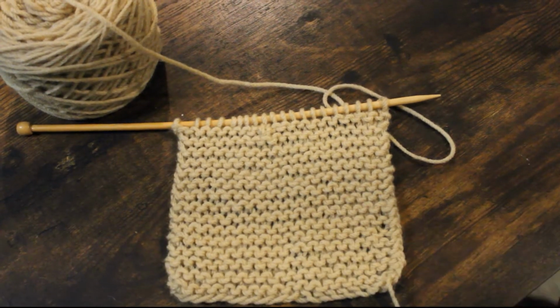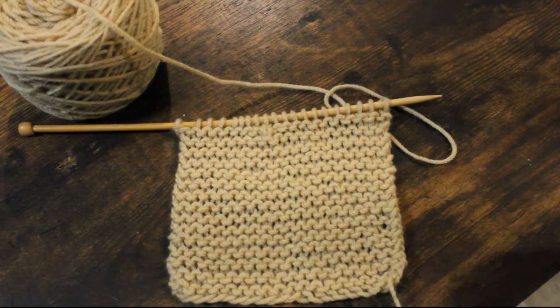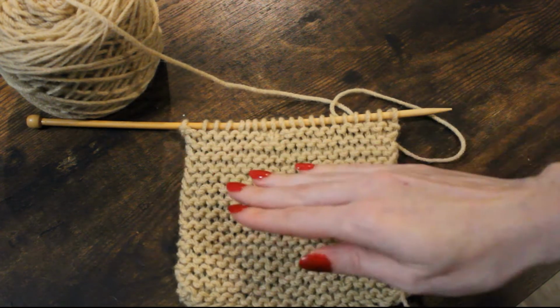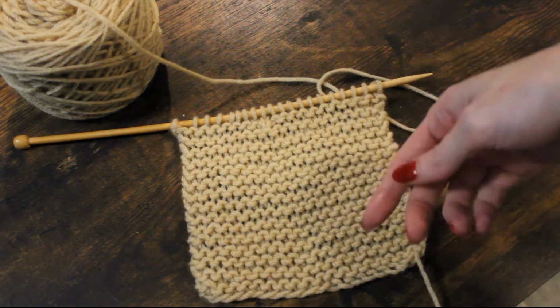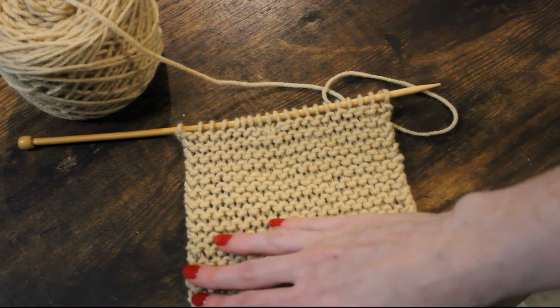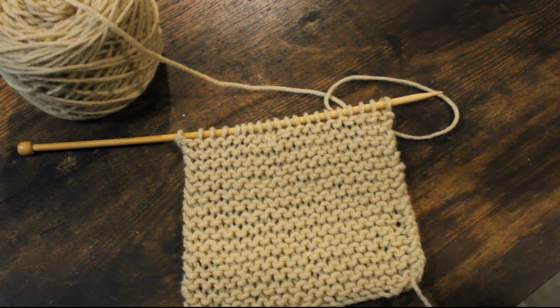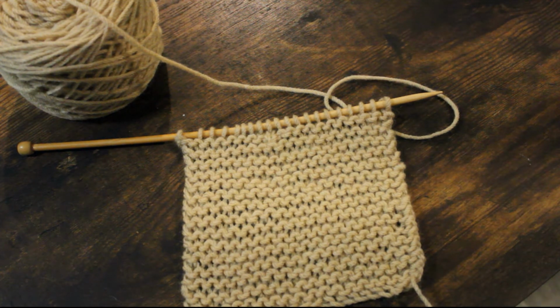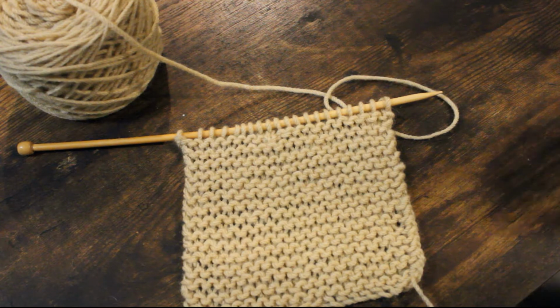So if you had any of those issues while knitting your washcloth, feel free to, if you want to and you have time to, unravel to the point where you had the issue and start knitting up again and try and keep everything just 20 stitches and even. If it's got a flaw, but you're okay with it, we can go ahead and move forward. Because trust me, there are going to be flaws. You're going to learn as you go. It's okay.